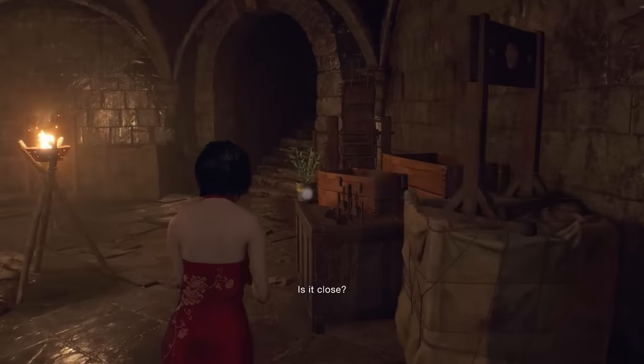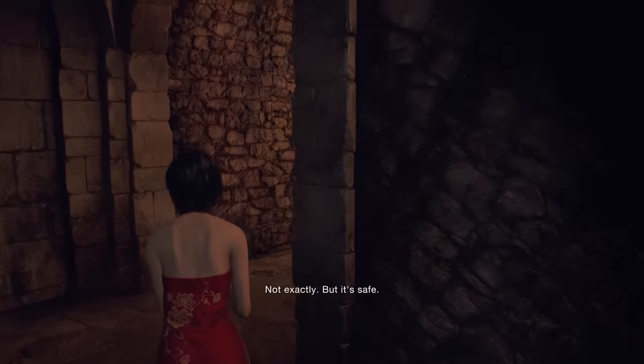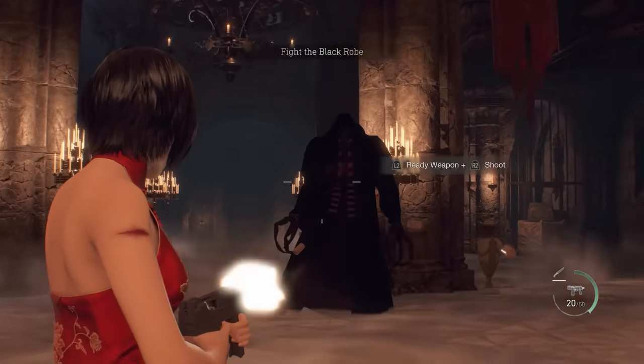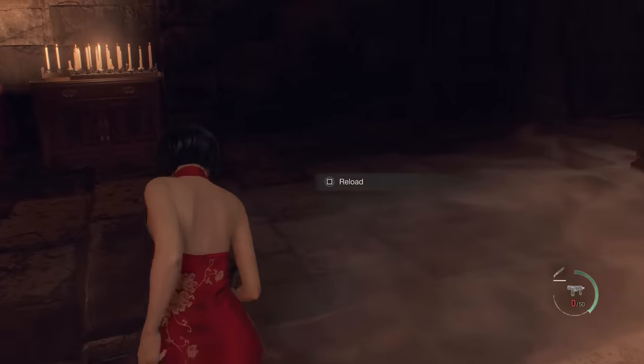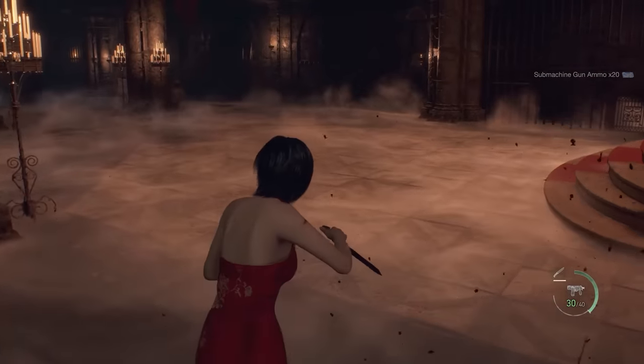The first thing you have to know is that you have to start a brand new run on Professional. You can't do this on New Game Plus. Right off the bat, we're going to grab the green herb, and as soon as the battle starts, wait for him to step to the right or to the left, and then shoot him with your TMP. He's going to charge forward. Either dodge by going back and grabbing the TMP ammo, or perfect parry him.